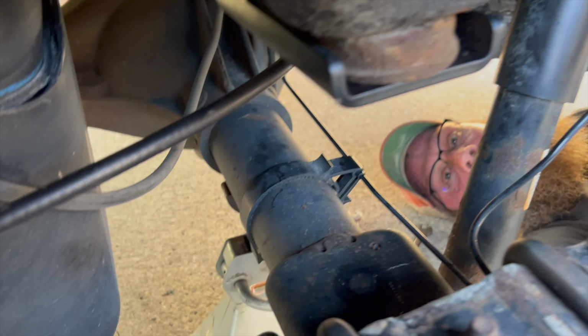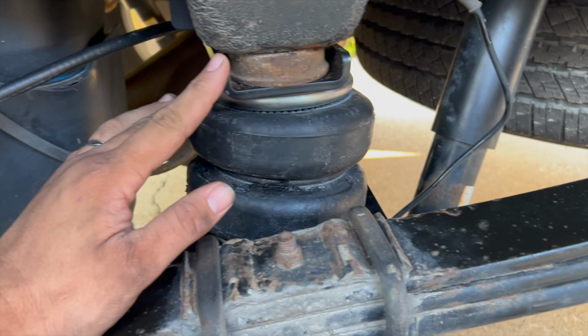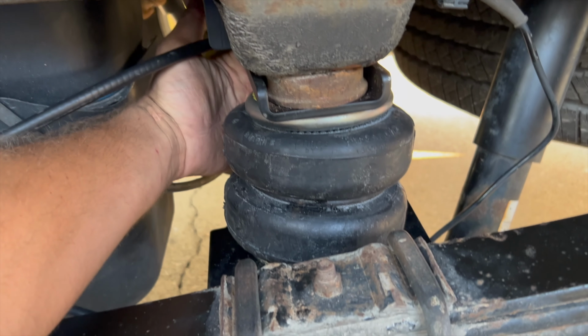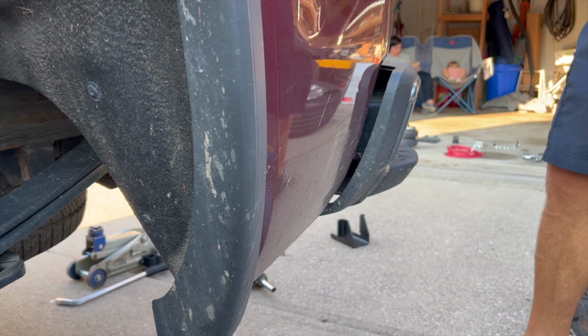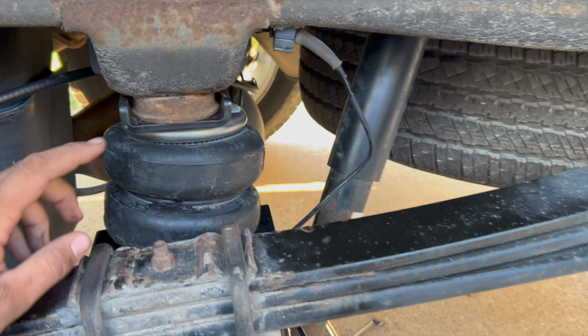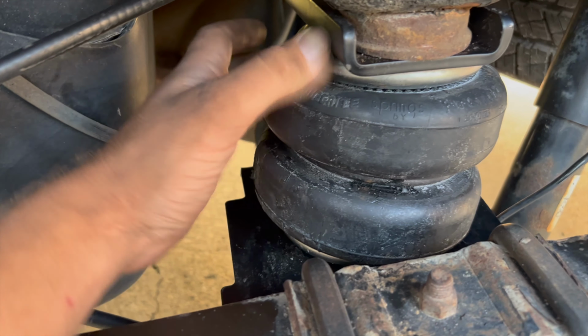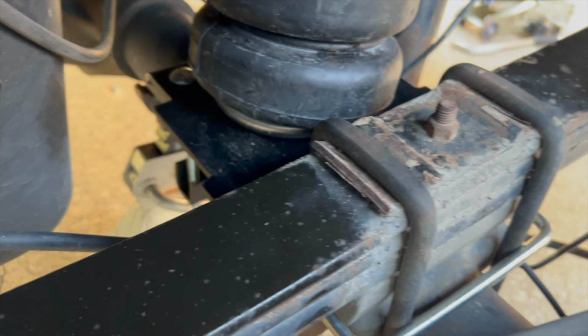Now we're going to put the bottom plate on with the bag. All right, we got the first one installed, minus putting the air chuck in the back of it, which we probably should have done before we installed it. Well, no, because then we couldn't have compressed it. Good point. So we've got the first bag installed here and it's still obviously got no air in it, but you can see how it's bolted here.